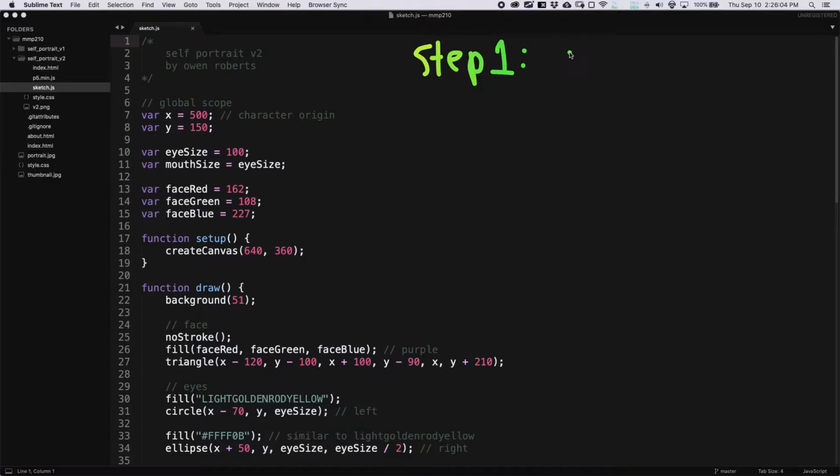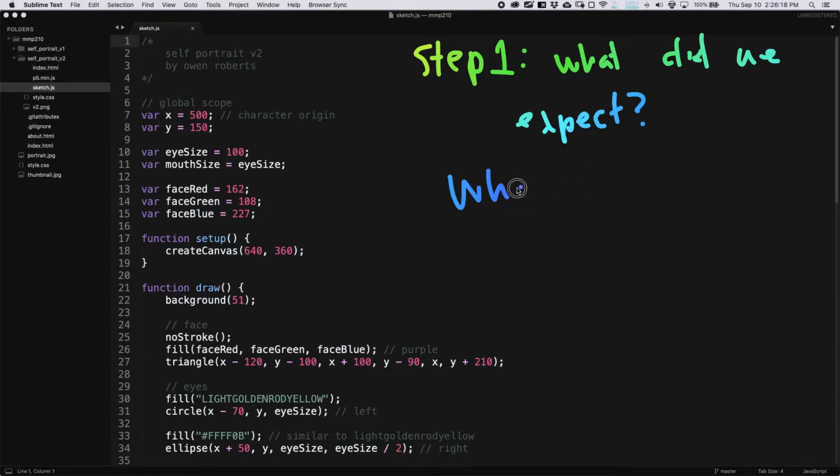So that's just kind of framing the issue. So what did we expect and what happened instead? That's a way of just framing before we say, oh, that's not working, or oh, something's wrong. Think, what did I expect to happen and what am I seeing instead?